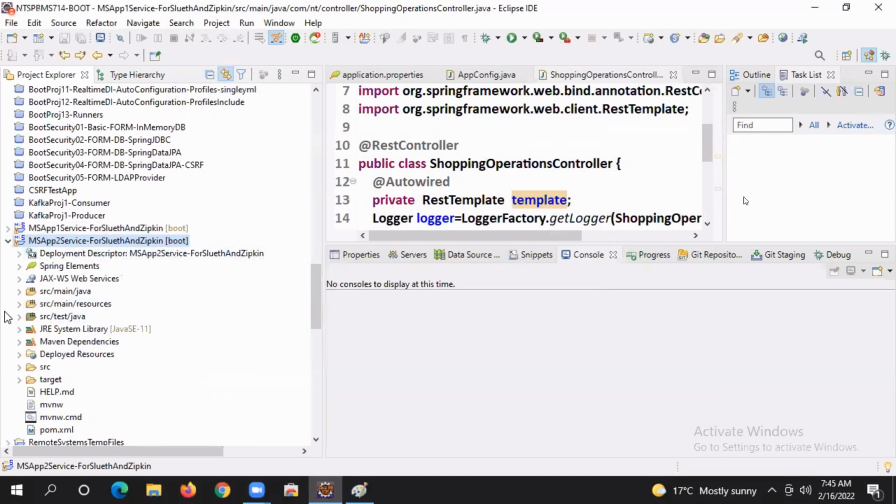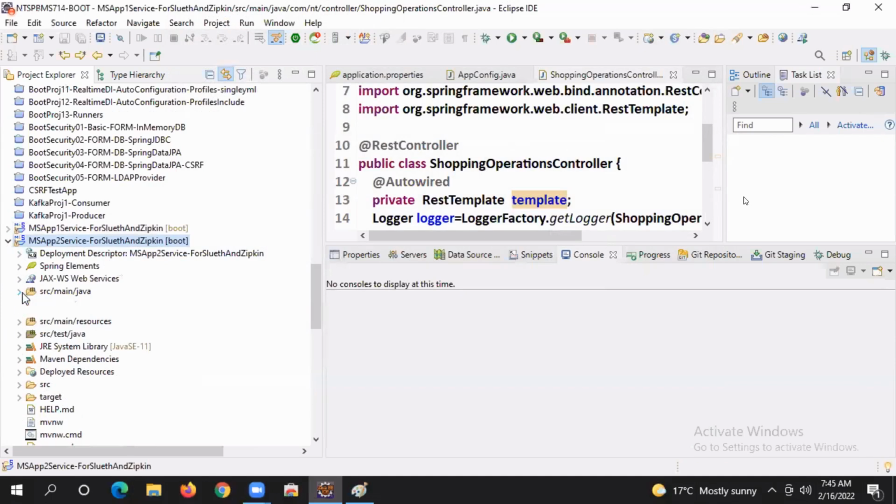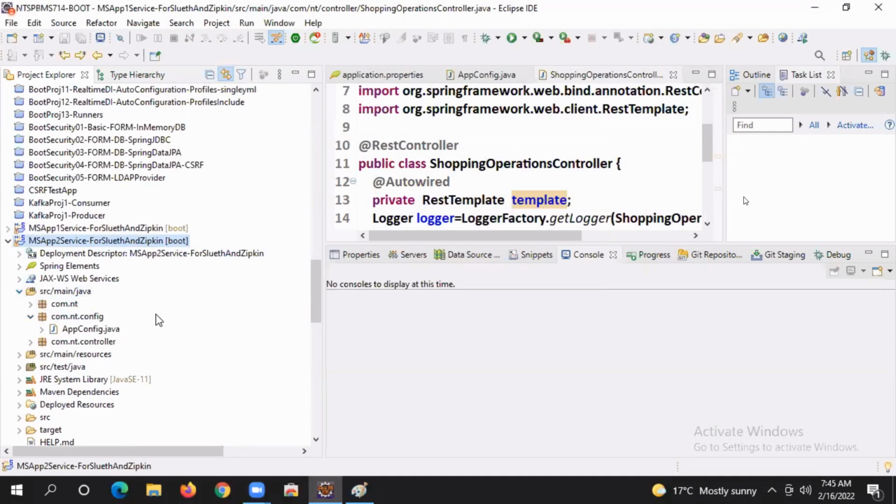This is same, guys. Configuration class is same. That does not change.